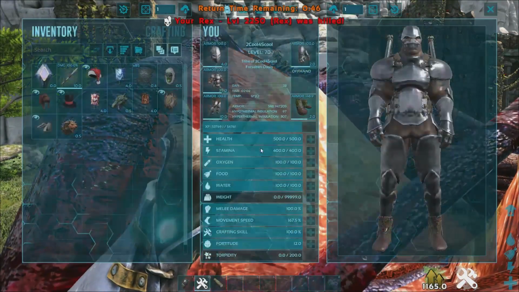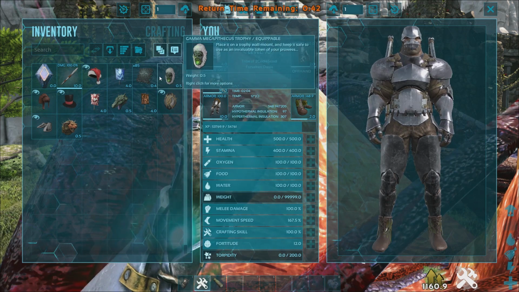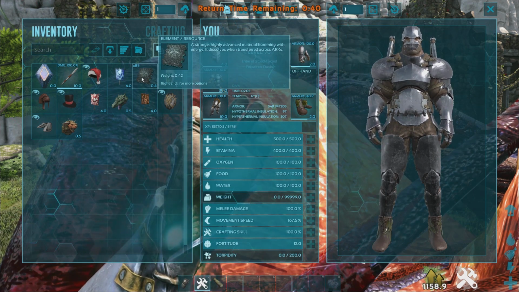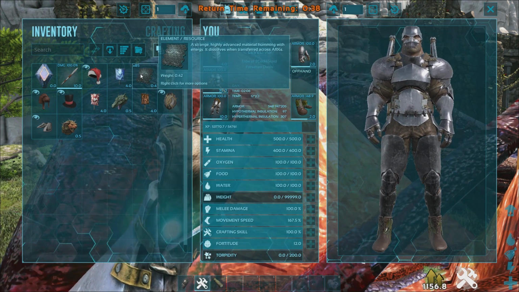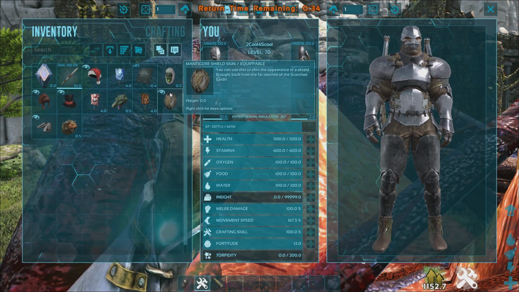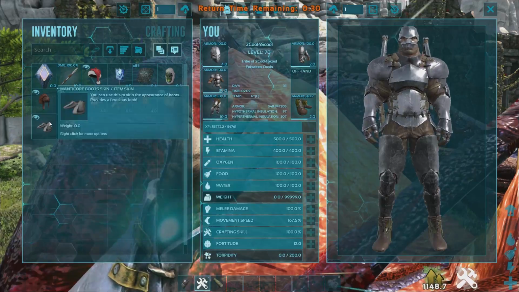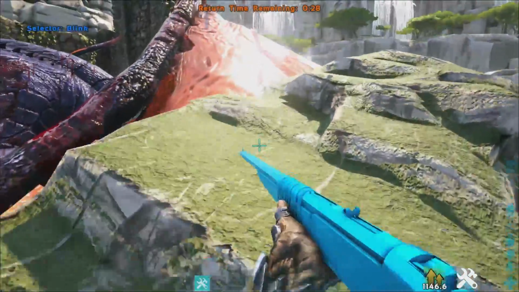So let's take a quick look and see what we got. So we got some elements, so 85 elements split between it. So it was 25 from the Manticore, 20 from the Megapithecus, and 40 from the dragon. The skins, the flags, the trophies. Okay. So that was the first boss fight.